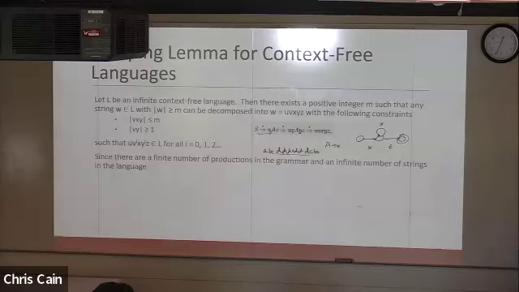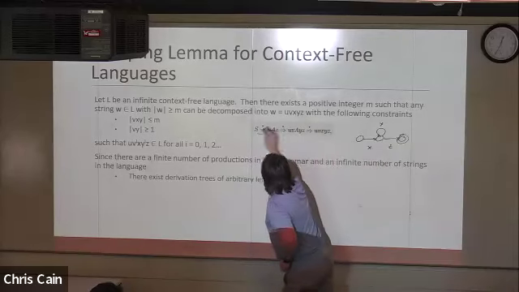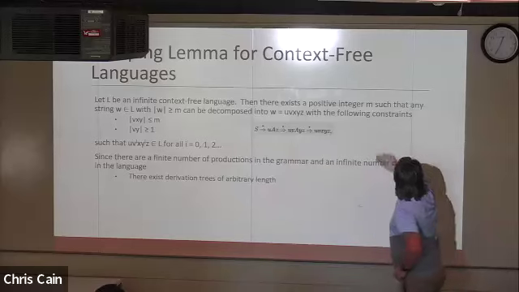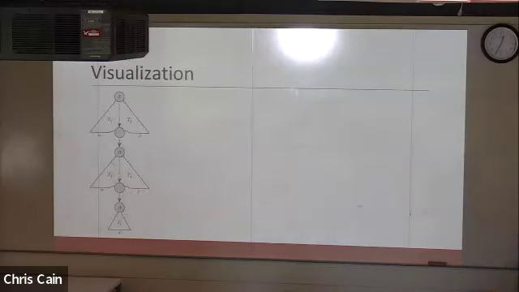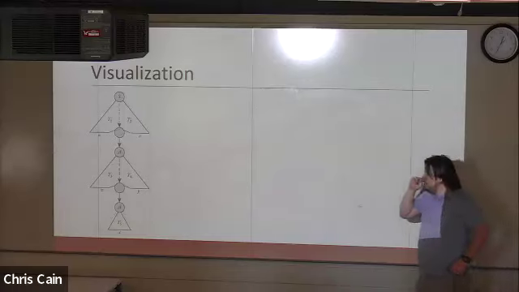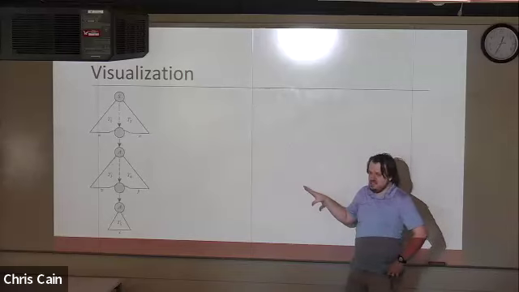I kind of want to give an example. Actually, I have a visualizer. Let's use this visualizer. Here's how I like to think of it. So we have thought of grammars as nodes in a tree before.